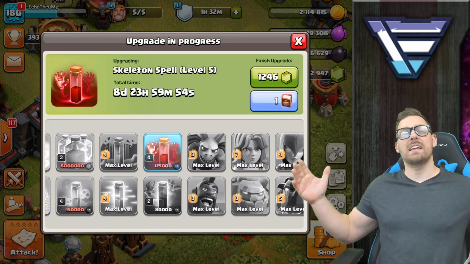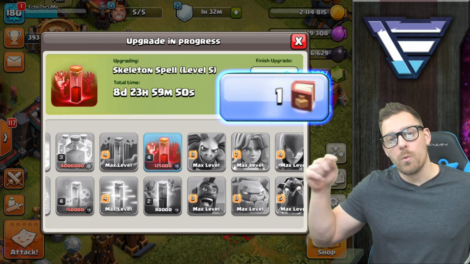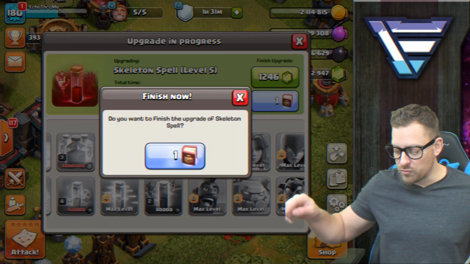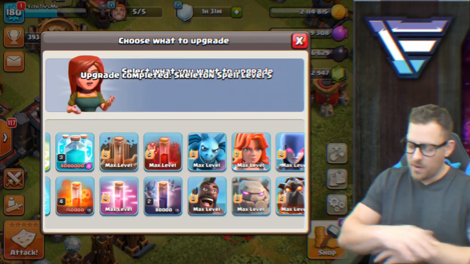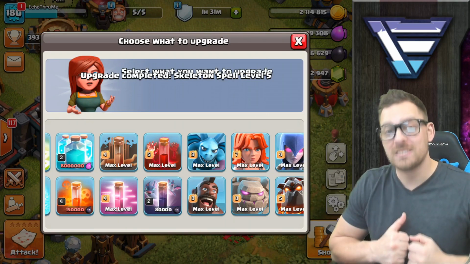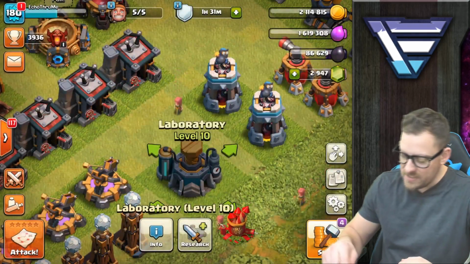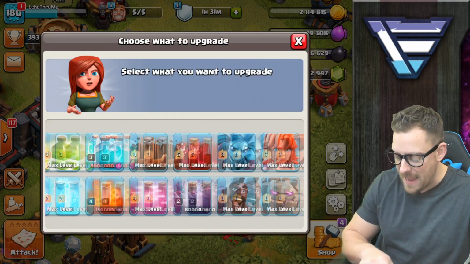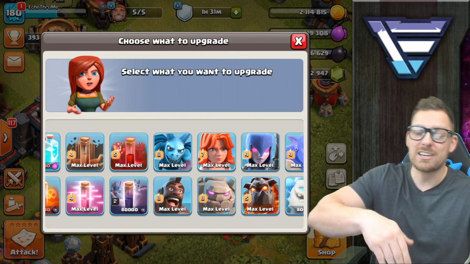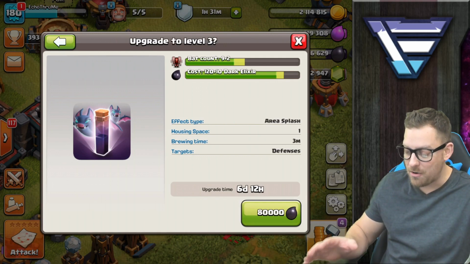We're moving 9 days into the future, thanks to this book. It's a book of spells. We're going to spend it right here, getting rid of this skeleton spell, using the book of spells. There we go, maxed level skeleton spell right here, guys. Oh, do I have, oh, yes, I do. I have enough Dark Elixir to put down the bat spell again to get it going to level 3. So we're going to go ahead and do that right now.